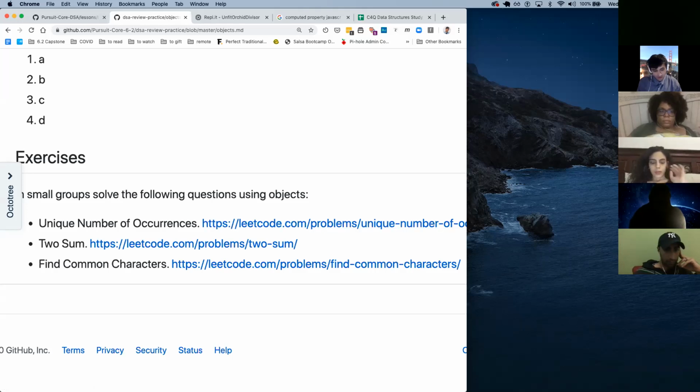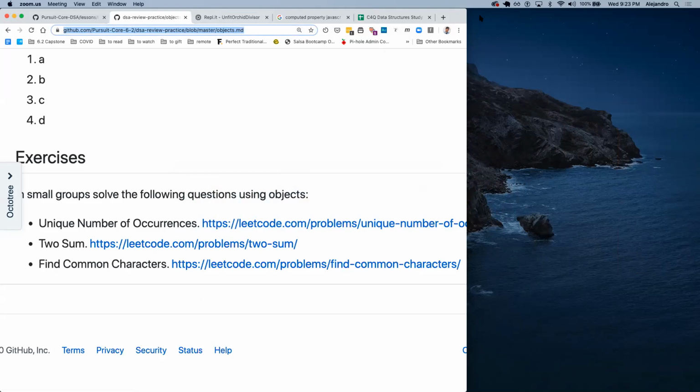So what I want to do now is pair you up, and you can go in and try to do at least these 2 questions in your pair. Sorry, do you have the link for this one? I had shared it earlier, but let me share it here again in the chat. There we go.